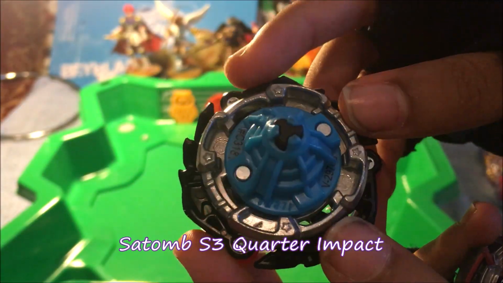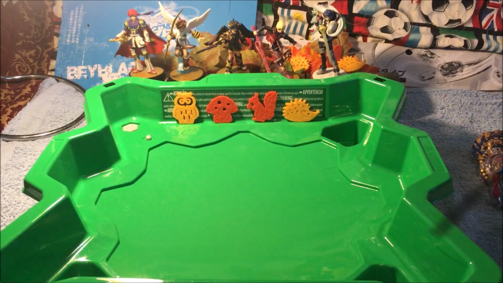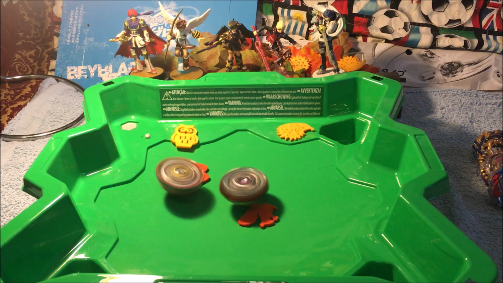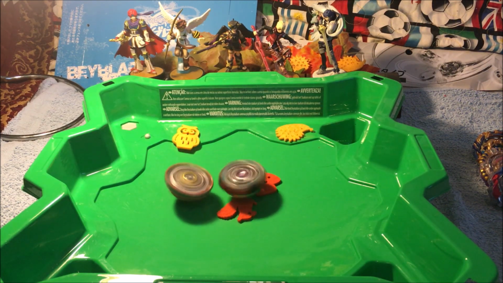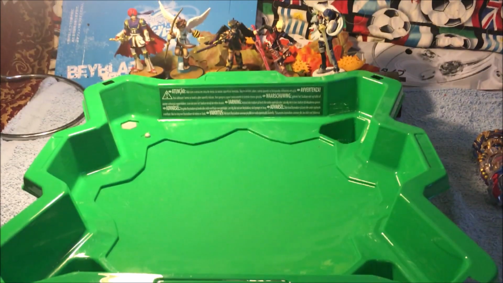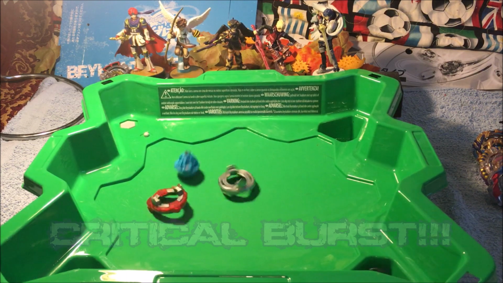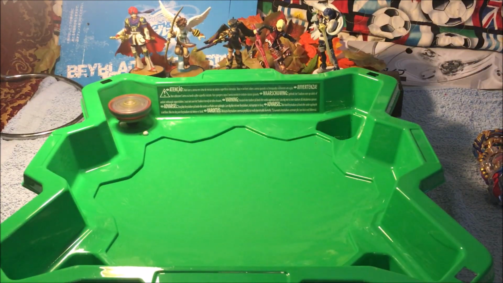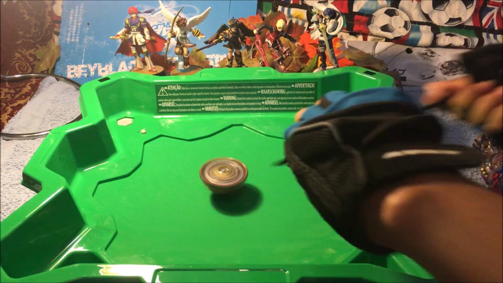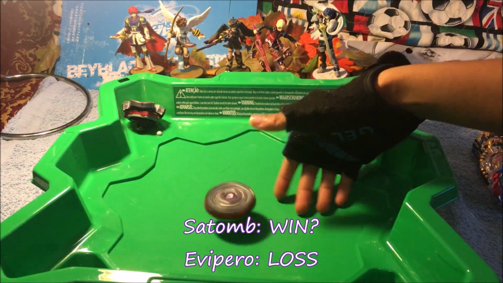Next up, Krisa Tomb has 3/4 impact versus Evipero E2 Magnum Revolve. Okay, that was a fail, and there we go. Ha! Impact is not liking it. Let's do that run again, shall we? I know I didn't put out a proper run before. What happened? That was amazing. Hopefully no burst finishes this time. There we go. Penalty pocket. Bam. It's a tune for the win.